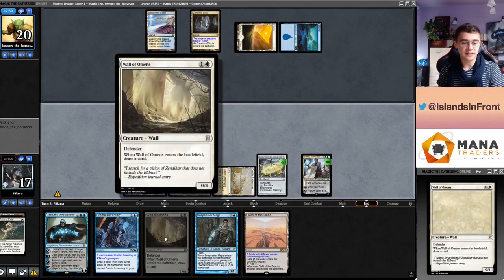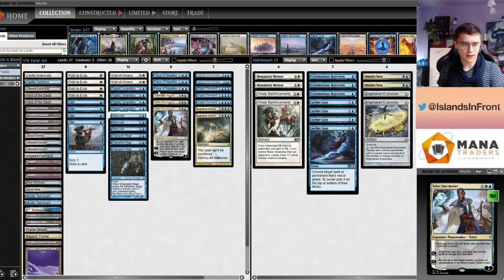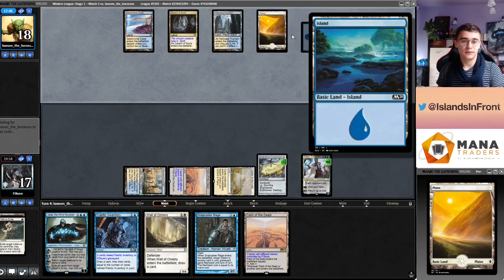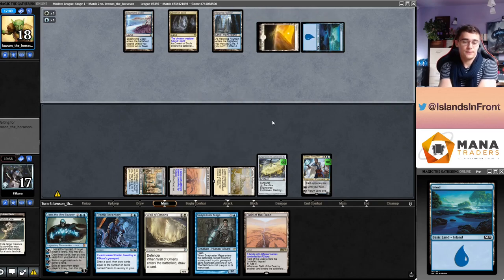Maybe if I play 3 snap to wall, I should play 3 of them. I don't remember how many I play. Let's just check quickly. Oh, I do play 3. So that was... yes, okay. That's smart. I like that. Opponent! Why would you do that to me?